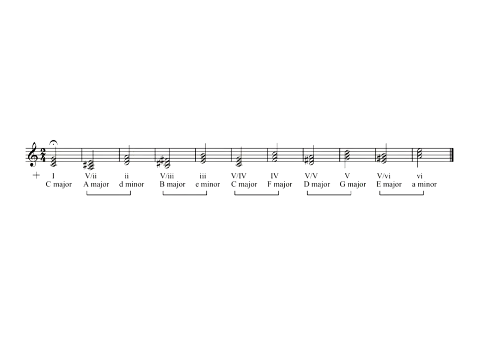I want to switch briefly to a graphic. So here we have the C major triads, the diatonic triads, with their secondary dominant chords before them. So before the D minor, we would get an A triad. Before the E minor, we would get a B major triad. Before the F major, we would get a C major triad. Before the G major, we would get a D major triad. Before the A minor, we would get an E major triad.